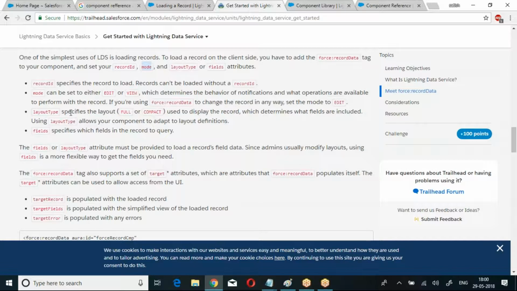Okay. Then layout. Now they are asking, boss, which fields of the record should be fetched? An example I am going to say. In the Visualforce page, whichever fields we are using, apex:page, account.name, account.phone, account.industry, those fields are fetched.